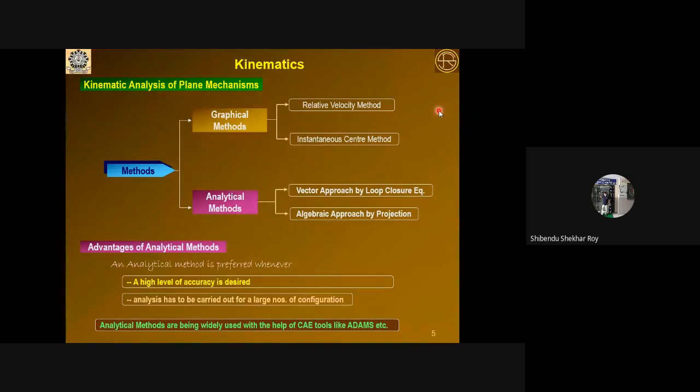So with the advent of the computer and high-speed computers, the analytical method becomes more popular and more practical than the graphical methods. For that reason, we would like to learn the analytical method here, because industries are using the analytical method. The graphical method is for beginners to get insight into the problem. But once you have understood the concepts of vector, velocity, and acceleration, you have to solve problems by the analytical method because of this advantage, and industry is using the analytical method.